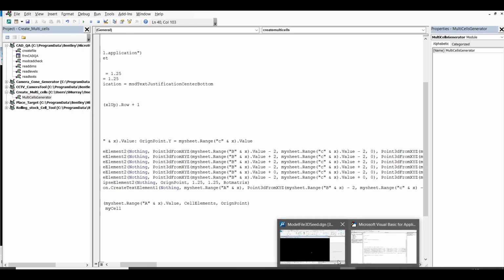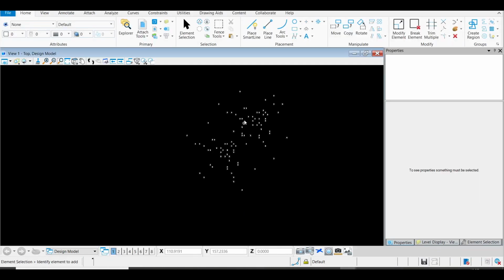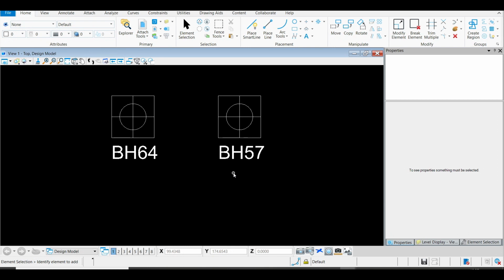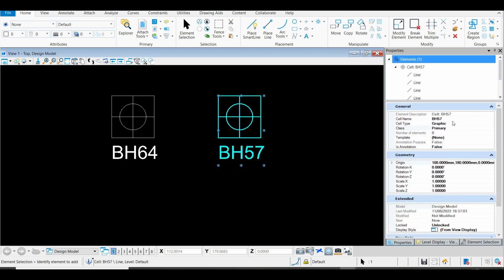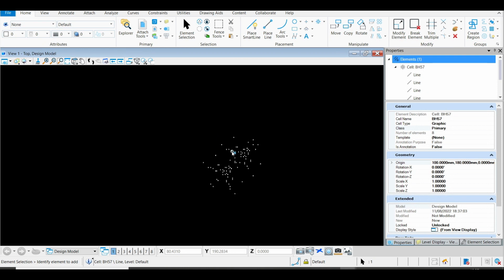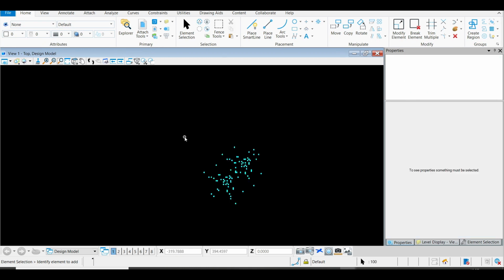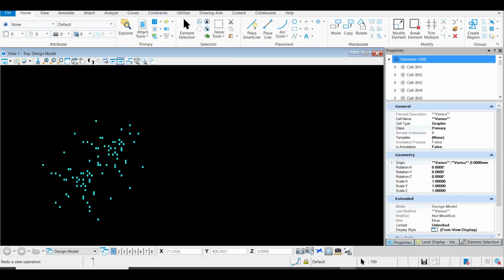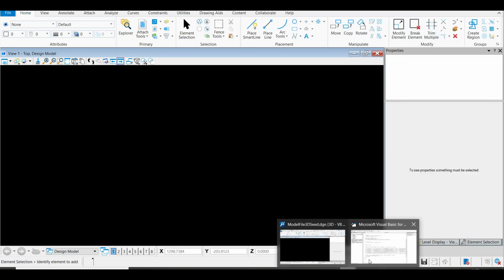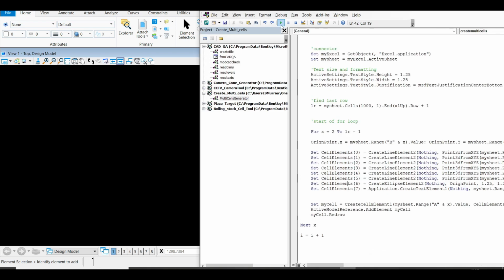Good. Quiet is always nice. It means it's working. So good, that's great. Now it looks good. It is well in center-ish. If you click here, it gives you the cell name and the cell number and everything. It is as one block, and it's wonderful. This is 100 cells done in a second. Okay, let's see it now.